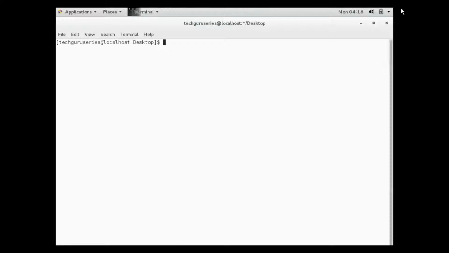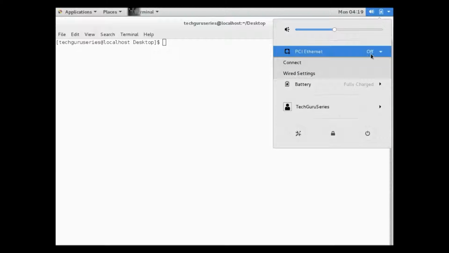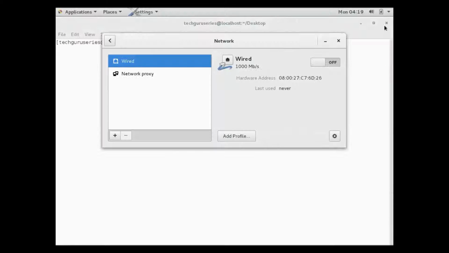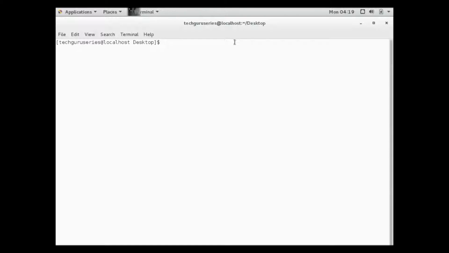Before that we need to make sure that Ethernet is enabled. It says PC Ethernet is on. Settings. Yeah. So we need to click on it so that the internet is enabled. This will use the host lab computer's internet. So we are good here.